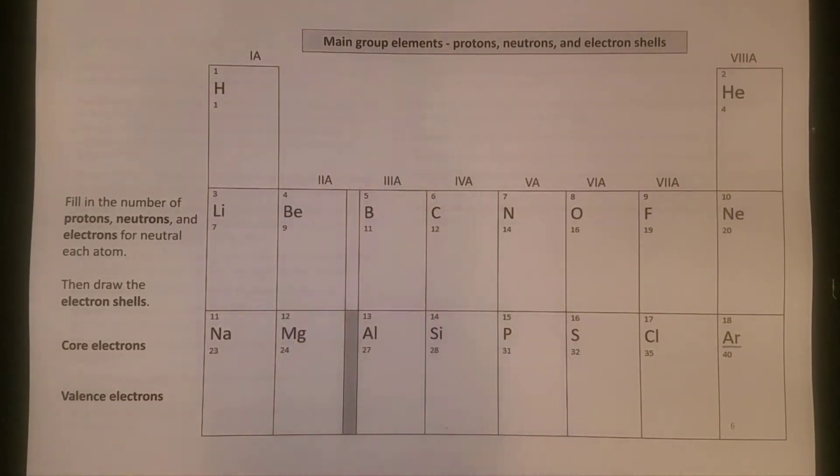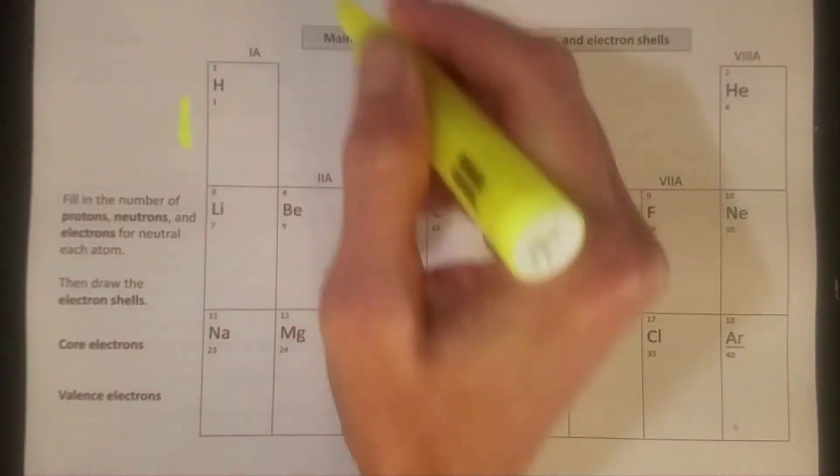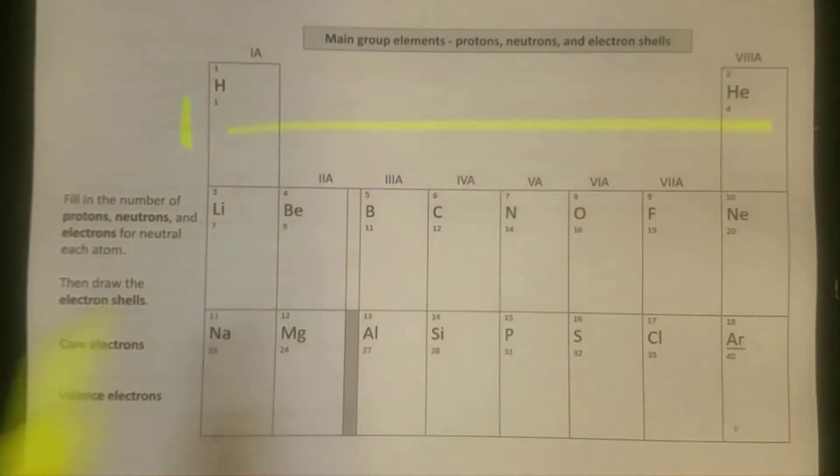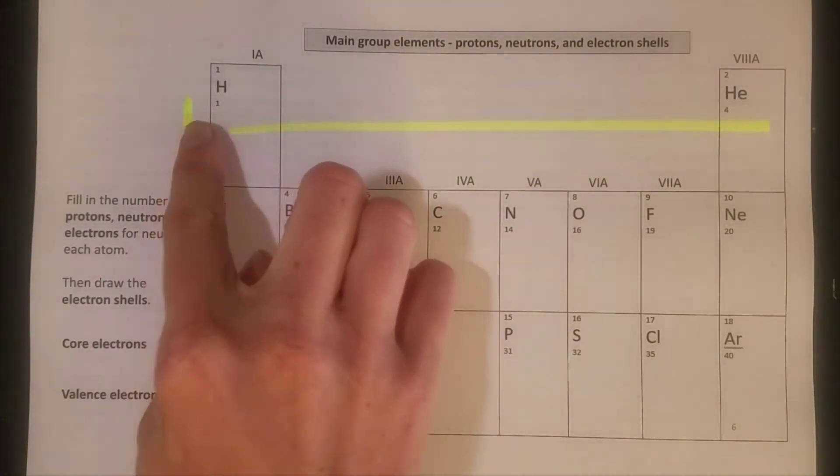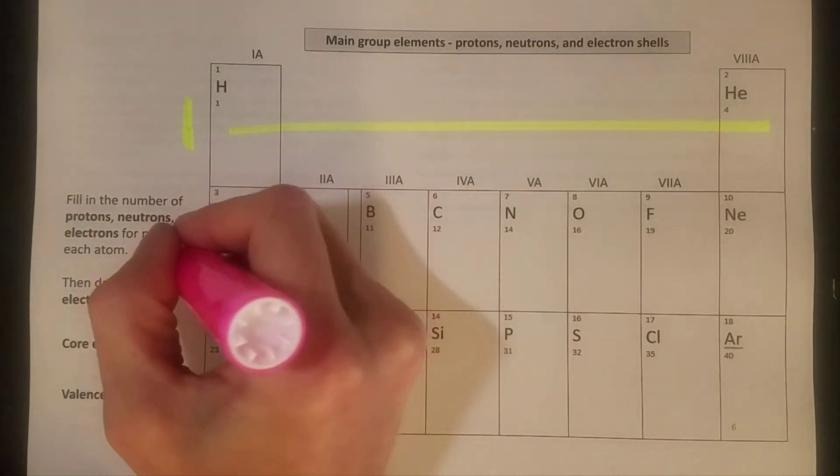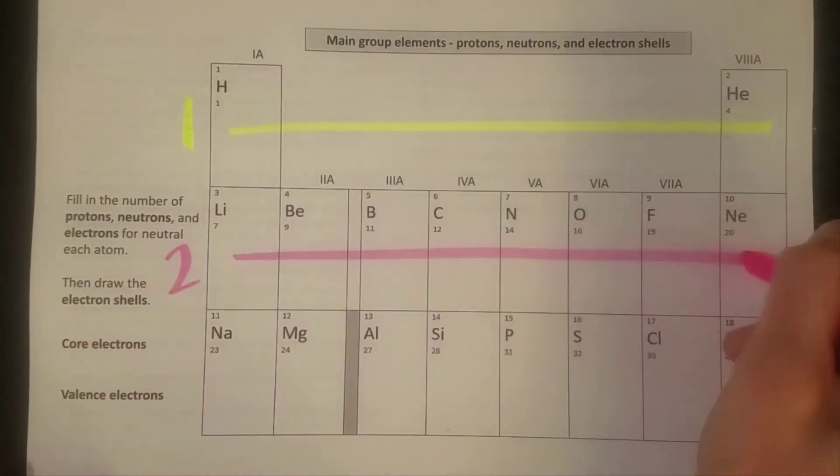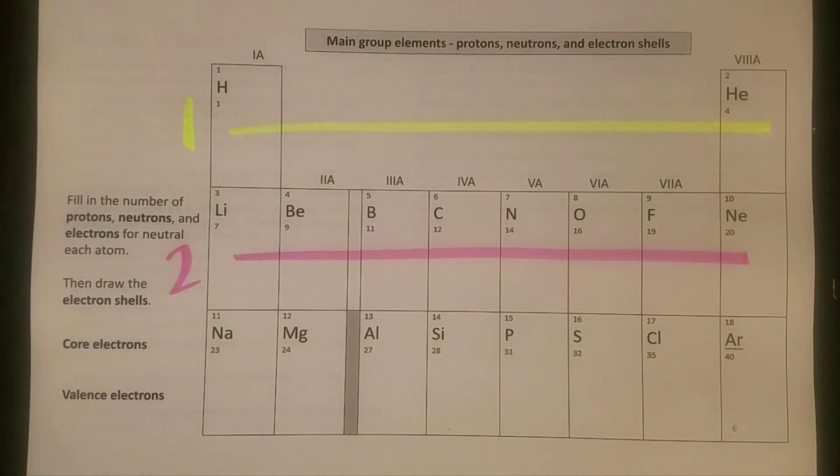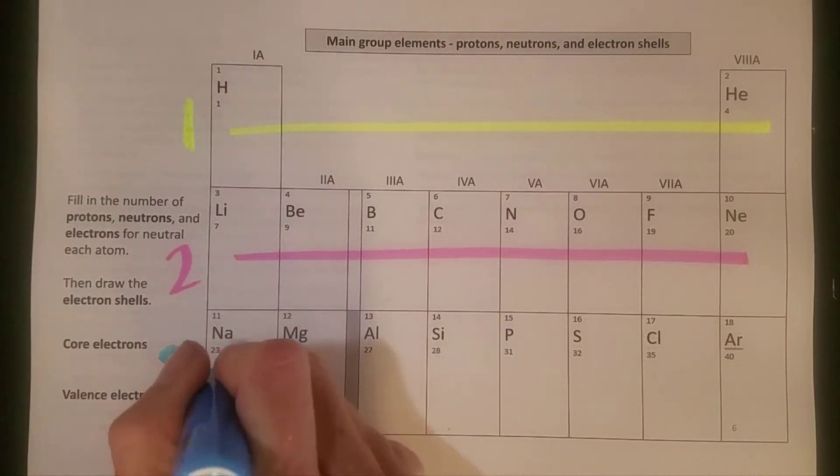I want to take a second look at electrons, what shells they go into, and valence electrons. We talked about how each period correlates to an electron shell, so this would be our period one first shell, period two a second shell of electrons, and period three a third shell of electrons.